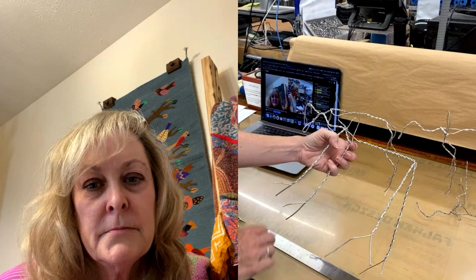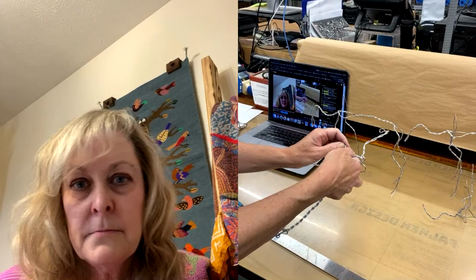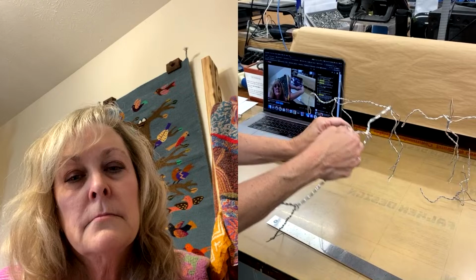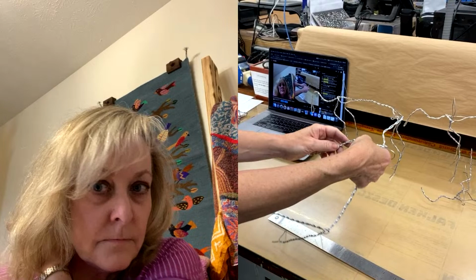Okay, so now we've got this all ready to go, and we just need to make some bends. And I'll tell you where the bends are. I actually came out to the point of a shoulder on this one, because they do have such a deep shoulder that you want to come out and get that forward bend at 1 1/4 inches approximately. And then I came back to the elbow at 1 1/2 inches.